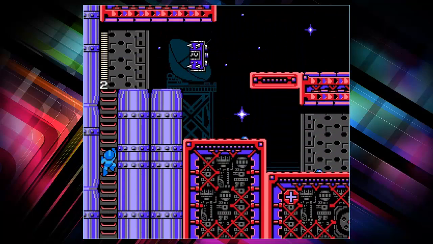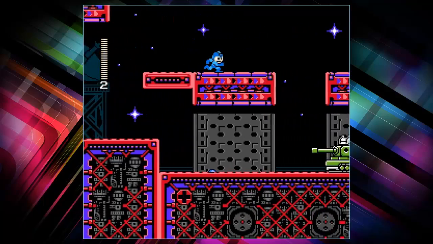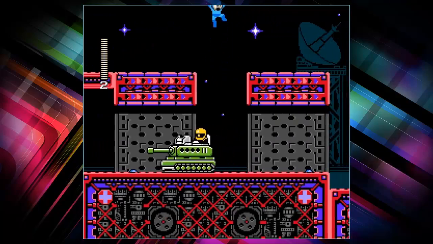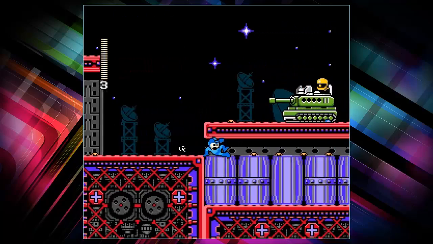I know Comet Woman stage I can usually make it through easily. Of course it has anti-gravity! So that kinda helps with flying through stages. Oh, jump and jump! I love this fluid motion here.